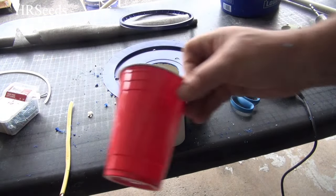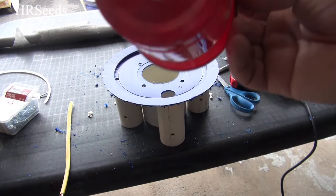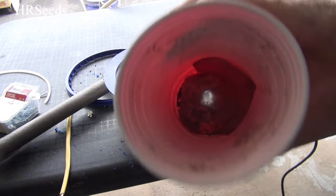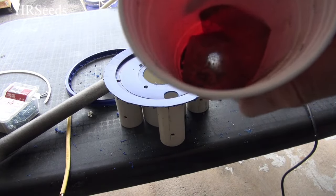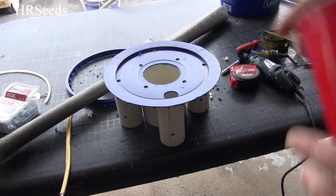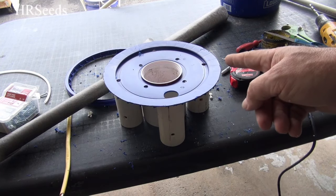So the next thing you want to do is get your cup prepped. With these cups, the only thing I'm doing is drilling one hole in the bottom, and I'm going to put a little piece of that fabric in there. You just want to put something on the bottom of the cup so the soil is not getting washed out of that hole. If you get a lot of rain and the water's pouring through the center of your soil, it could start washing out soil. We don't want that. We want to keep the soil in there. So stick something in there. I'm using just a small piece of that. That'll work. All you got to do is make sure that fits in that hole. And that's basically it with that part of it.